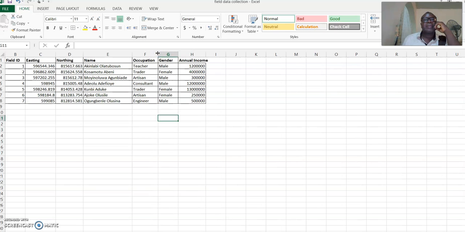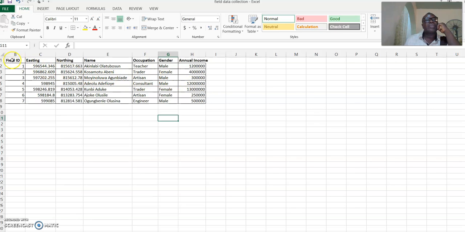This is a typical example of people affected by projects. So we have the occupation of the affected person, the gender, and the annual income. When you have this data, you can bring it into the GIS environment.